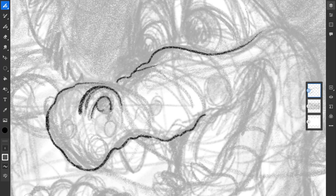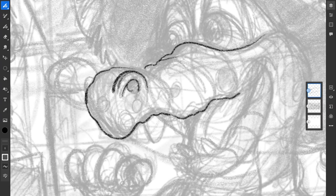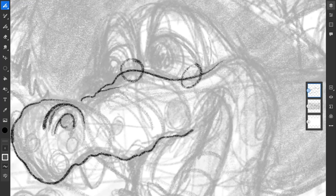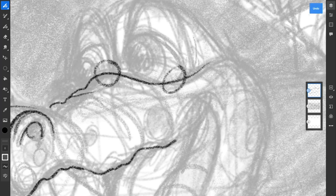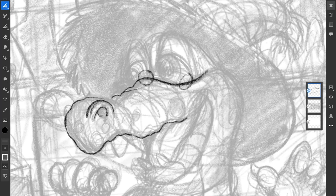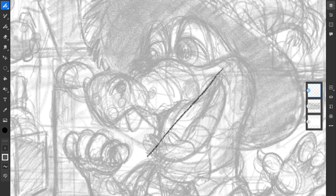I like a lot of variation of line weight in my art as well. Variation of line weight, of course, being the thickness and the thinness of the line based upon the pressure. And right now it's a little static. You see how this pressure is the same as this pressure, and it shouldn't be like that. So I need to make that a little bit thicker. See, what that does is it gives me a much livelier line than if I just did a singular line like this, which is the same across the board. I don't like that. I like it whenever it goes like this, and then it thickens, and then it gets thin again. I haven't landed on the correct pressure curve yet.